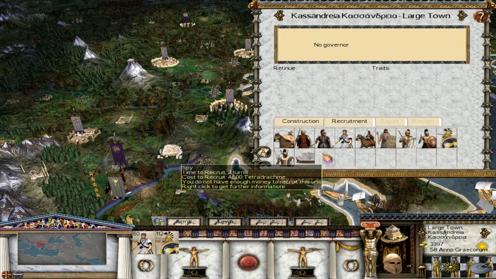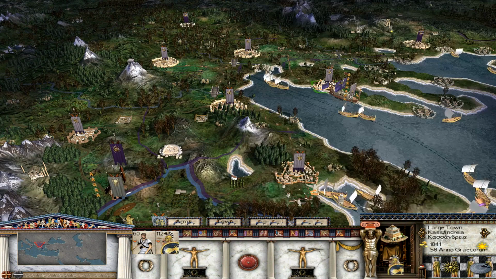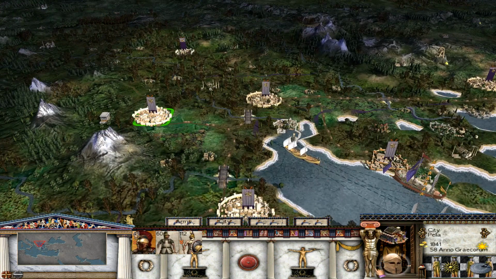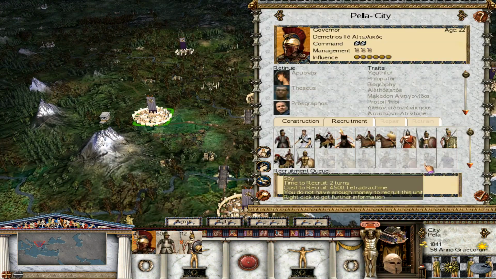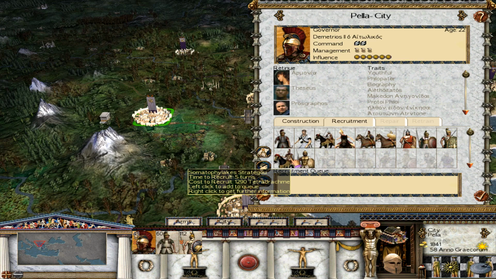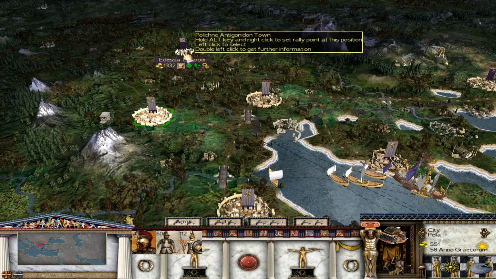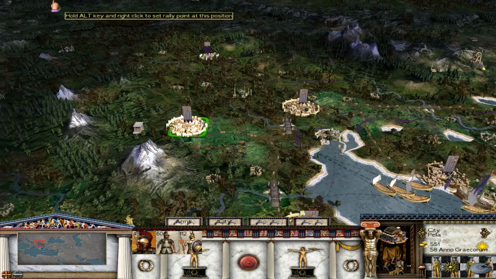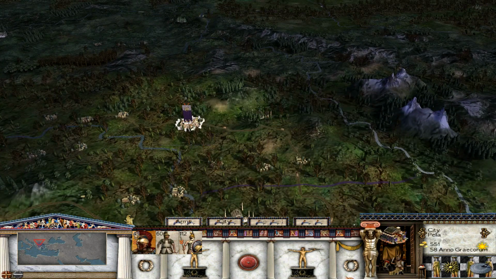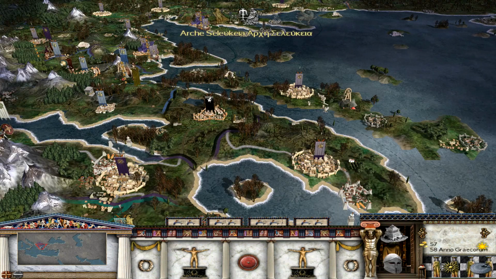I'm going to recruit another unit of Chalkidiki. And yeah, I think we'll recruit a strategos and then we can send him up to take over the army at Edessa. Okay, let's go to the end turn, see what happens.